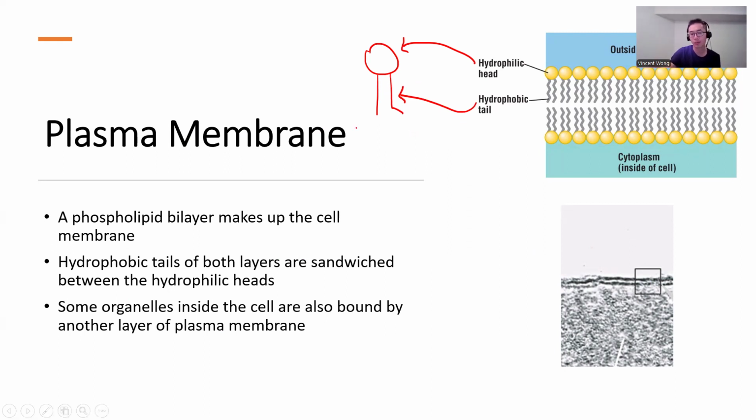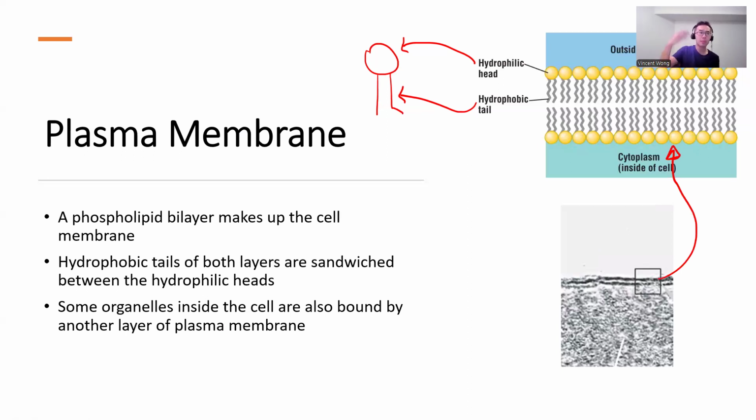Last time I told you, you can think of the cell membrane as a peanut butter sandwich. The bread forms the heads, and the peanut butter in the middle forms the hydrophobic core. And if you use a TEM, the microscope that I showed you that can magnify many times, you can see this here is actually the cell membrane. If you zoom in onto the square and draw it out, it basically looks like this. The white line in the middle is where the hydrophobic tails are, and the two dark black lines are where the hydrophilic heads are.